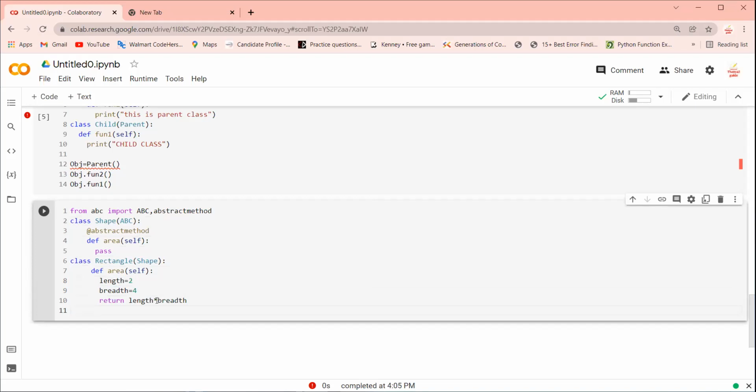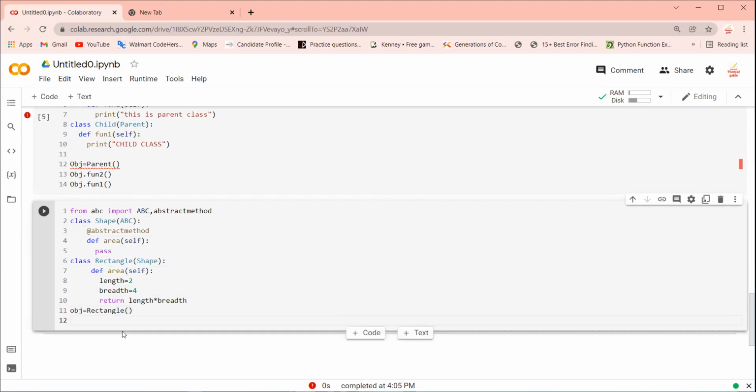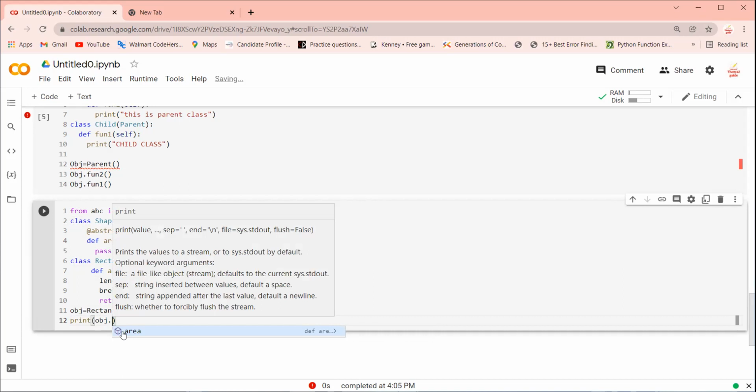Now what I need to write, I need to create an object for this. So obj equals Rectangle; I have created an object for a rectangle. If I create an object for Shape, you'll get an error because we cannot instantiate an object for a parent class, right? Now let us write print of object dot, what we wanted to print, we wanted to find out the area, right?